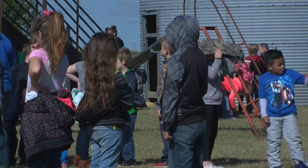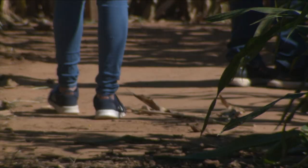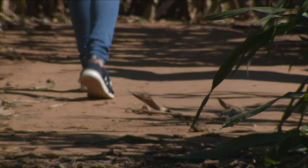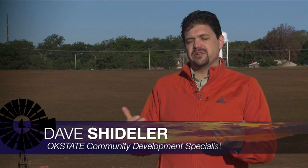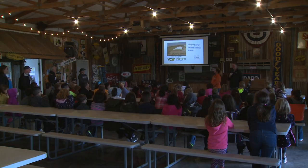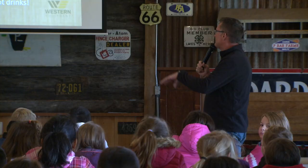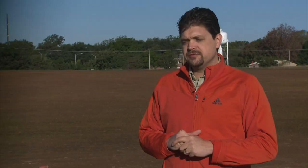When they started the corn maze in 2001, they were hoping for a thousand people and ended up having somewhere close to five to six thousand the first year. By year three it was continuing to grow, and the owner and his father-in-law saw the need to transition — shutting down the conventional farming operation and taking a new direction into agritourism. Agritourism provides farmers and ranchers primarily another source of income, a way of diversifying. But it also has the secondary benefit of providing education opportunities for people who either didn't grow up on farms or have lost that farm connection.